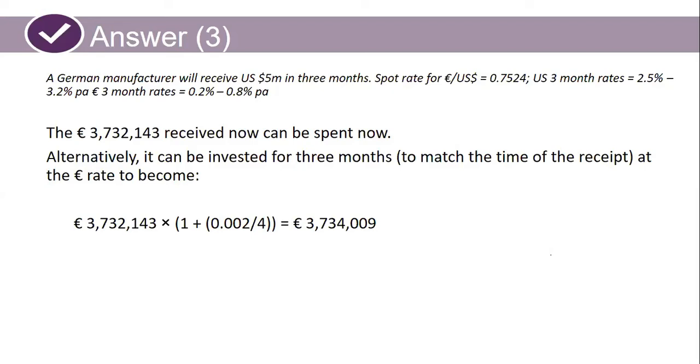If there is any confusion, please ask me. A very typical exam question of money market hedging. Money market hedging means that you take out a loan, you convert it into your own currency, and you start earning interest on that. And this loan will grow into your liability, and you receive from the customer and pay it.